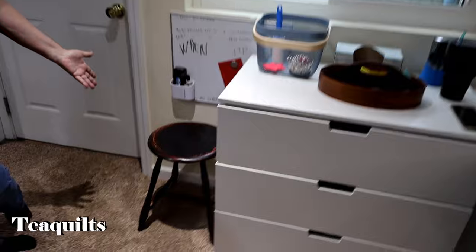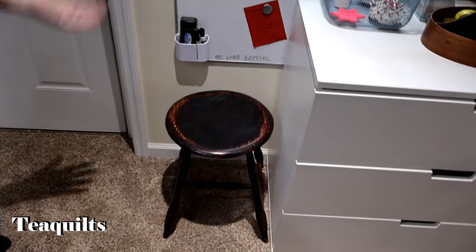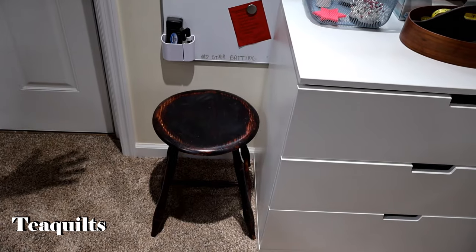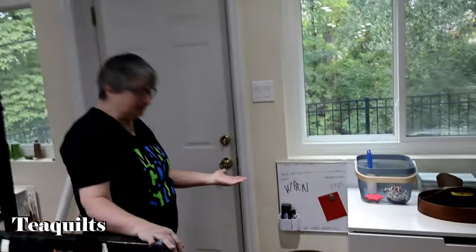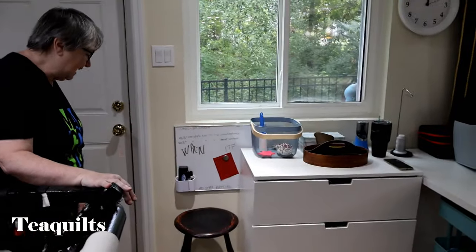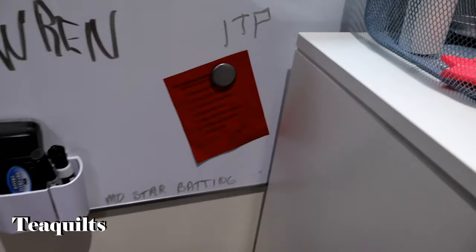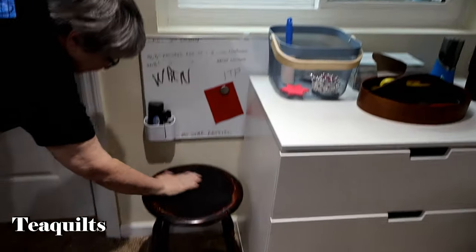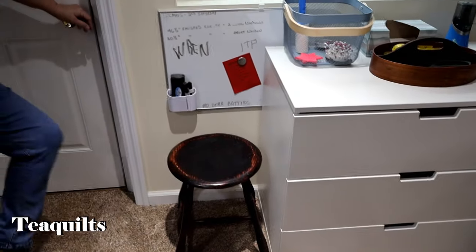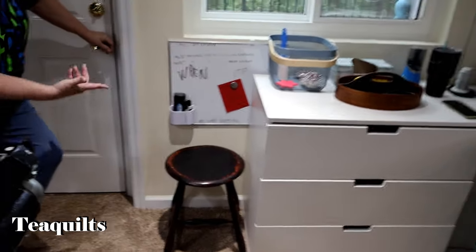And I've got to talk about the stool because it's keeping things around me that remind me of people that I may not have in my life anymore. This was an adopted big brother who made it. Oh, wow. It's gorgeous. Yeah, I met him through Living History. And it looks like it's contoured almost. Oh, it is. He hand-carved the seat out of the dish. It's lower in the front than the back. When we did Living History, I used to demonstrate hand spinning, so that's my spinning stool.